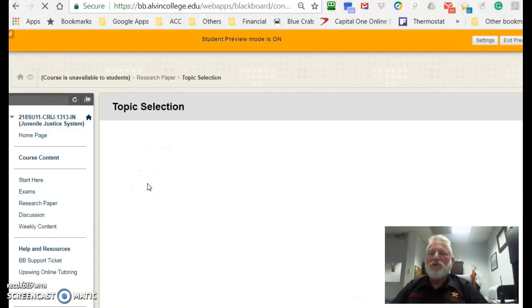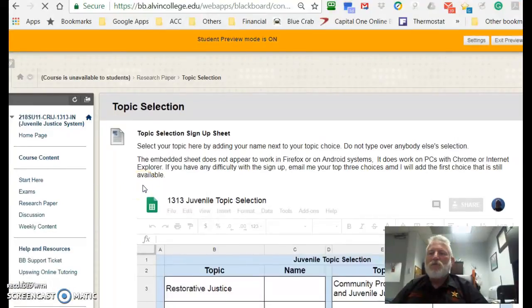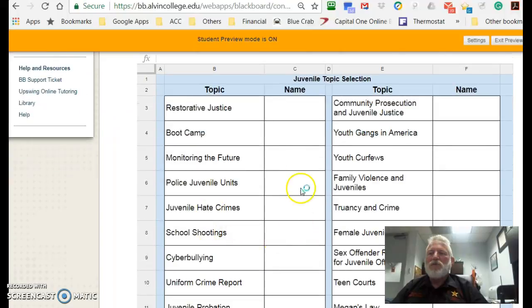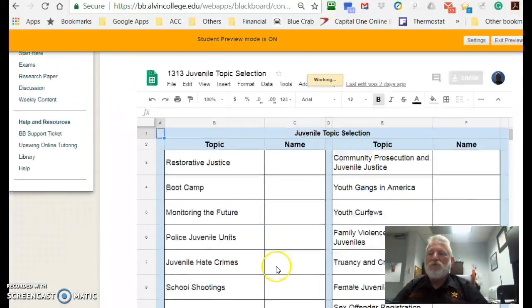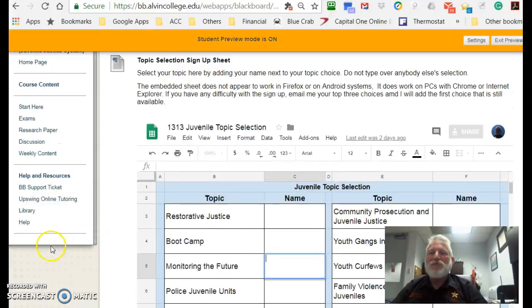You click on that topic selection in order to pick your topic, and then simply click in the box next to the title you want and type your name. If you're unable to type your name because you're using a non-compatible browser, you will always be allowed to send me an email to have your selection added.